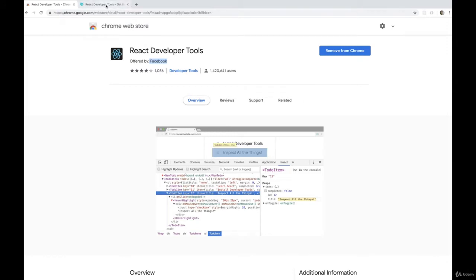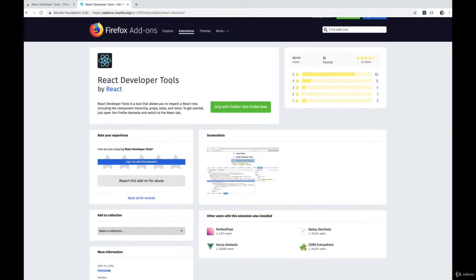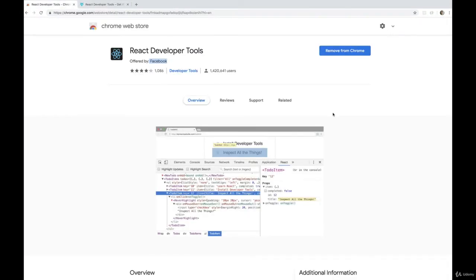If you're in Firefox, there's another option, the React Developer Tools, same name. This time, I guess they're put out by React. It's the same thing. And these are for Firefox. Okay, so both of these work really, really well. Basically, they just give you some insight into what's happening in your application, so you don't have to constantly print things out. So click install or add to Chrome or whatever you need to do. I've already done it, but it's just a single click. And then try opening up one of your React applications.